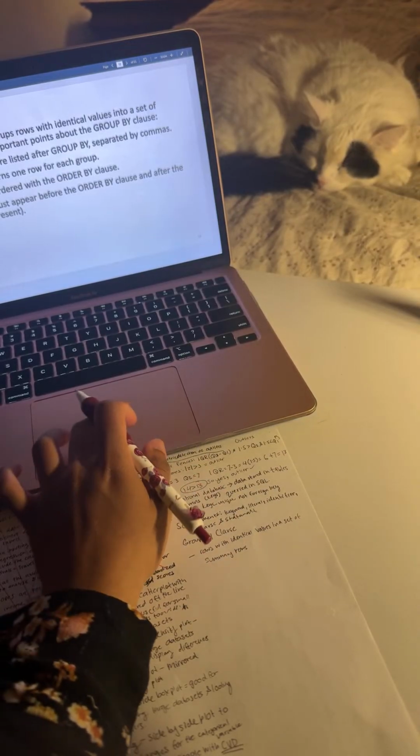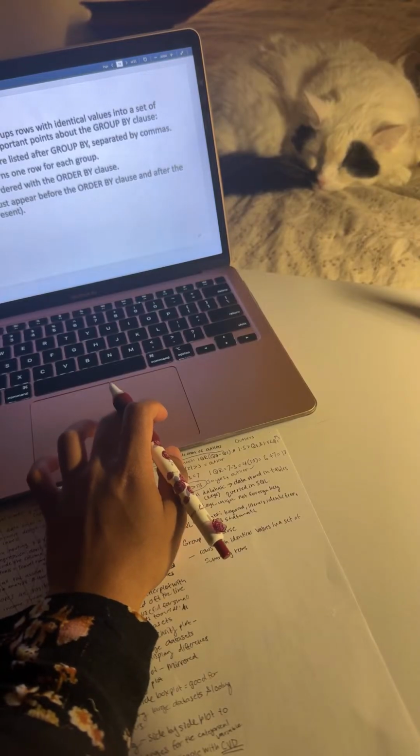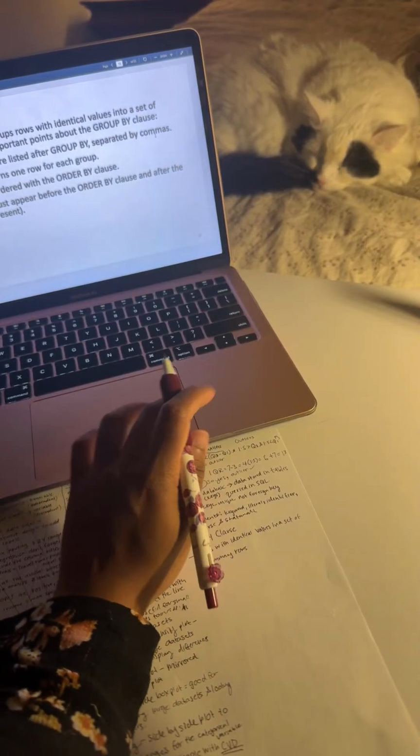And then one or more columns are listed after the group by, separated by commas.